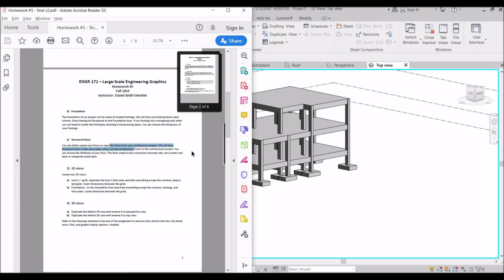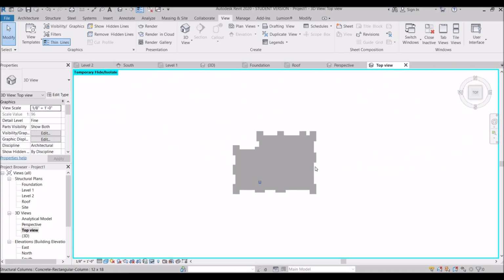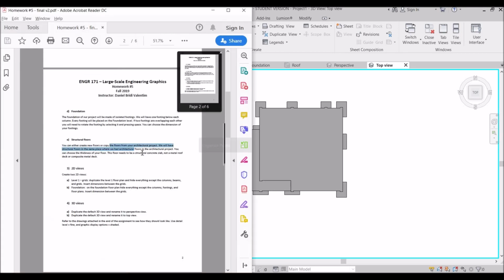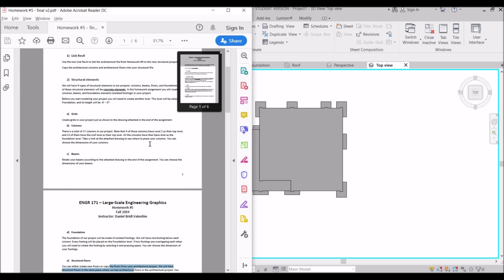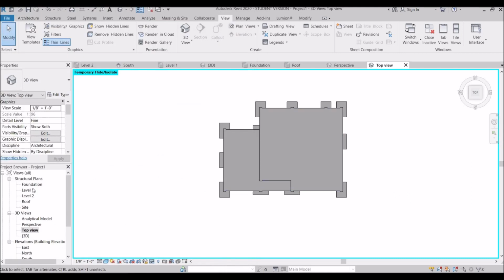Alright, and I'm going to click here. I'm going to make use of the cube, okay, and I'm going to save orientation and lock view. Okay, so this will be all for our homework number 5, and if you have any questions, please let me know.